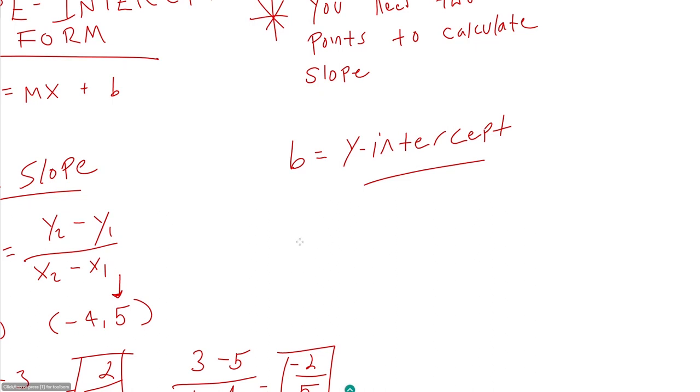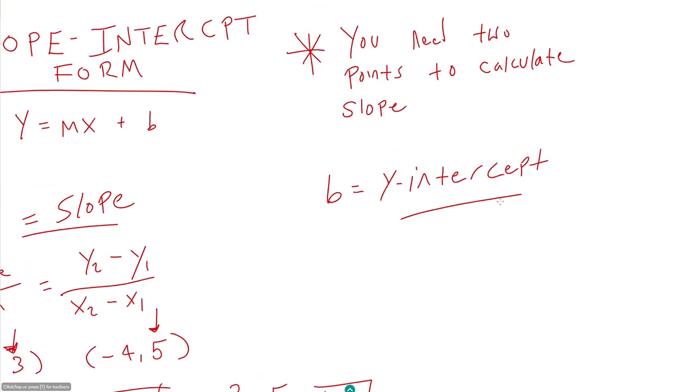Let's talk about the second component of y equals mx plus b format, and that is our y-intercept. Your y-intercept, for any line, is the point where it crosses, where it intersects, the y-axis. So the y-intercept isn't a number, it's a coordinate. Given the equation here, you can think of it as the y coordinate for when your x coordinate is equal to 0, because when your line crosses the y-axis, the x-coordinate is 0.